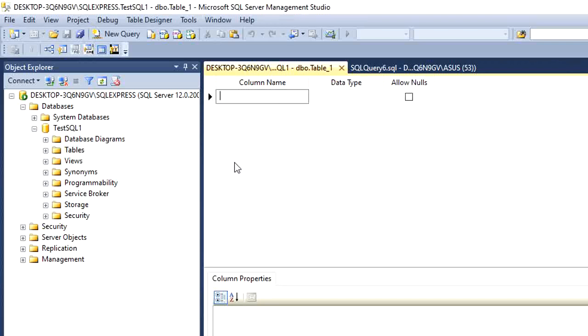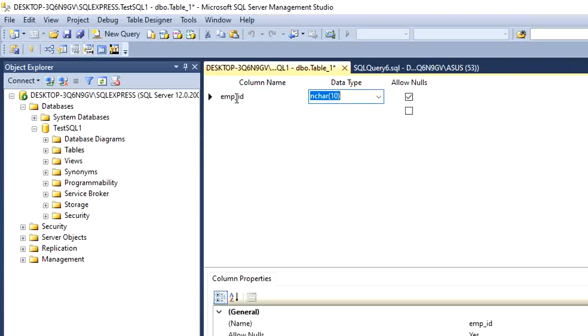Okay, you will get this grid view. Now let's try to enter some column names. Let's say employee table we are creating, and the data type is of type int. Okay, and this checkbox is just to enforce null or not null. So now we don't want this to be null column, so we will uncheck this.